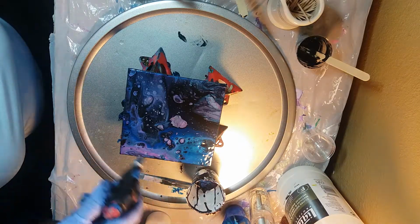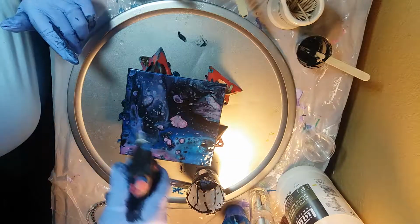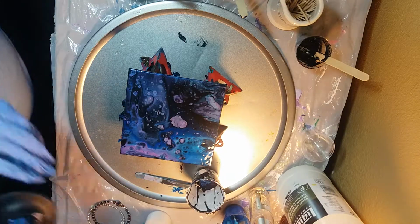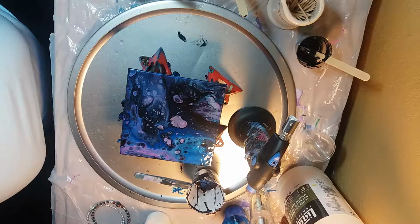Sometimes you can get lace when you do this too, which is super fun. And I get a little closer than Anne-Marie does, but to each their own. Just don't catch the house on fire and don't use too many flammable chemicals. Awesome sauce. We'll see how it dries, so stay tuned.